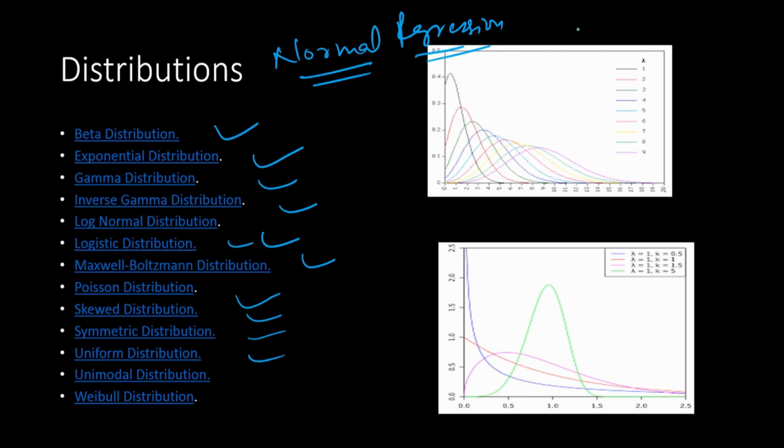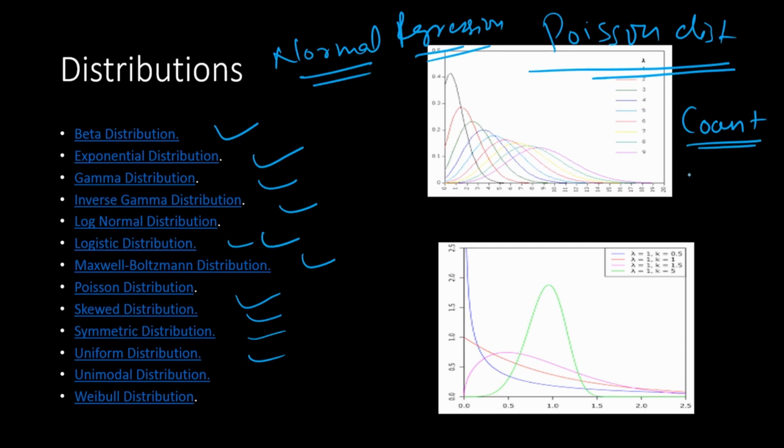So this is a typical case of a Poisson distribution. Whenever you have count data, data that takes the count of something, let's say the number of accidents, that's a count, right? So that is most likely to follow a Poisson distribution instead of a normal distribution. Or the number of deaths because of cancer, that could also be the case. This is a typical case of data which is different from normal distribution, and it actually follows a different theoretical distribution. In that case, you need not worry, because instead of a linear regression that assumes normality, you should go in for a Poisson regression.